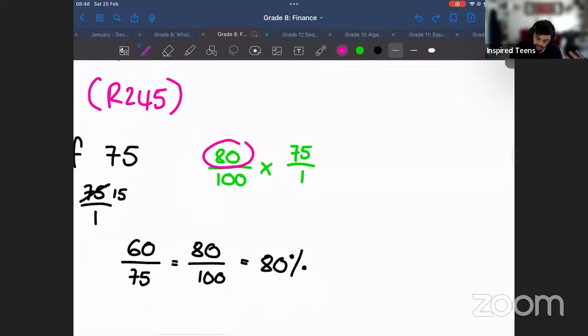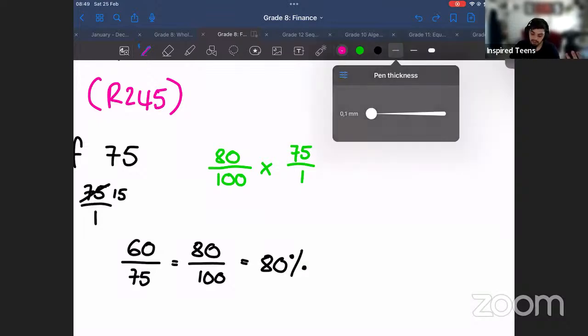Remember, you multiply in a straight line, right? When we do the multiplication, you can't say 80 times 75. These are high numbers, right? If you are doing it without a calculator, and 100 times 1, right? That's very complicated. So in order to simplify it, we can simplify on top or simplify at the bottom.